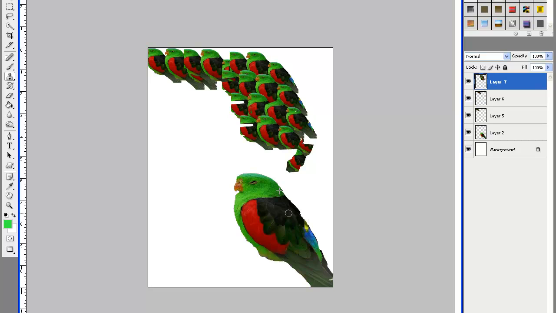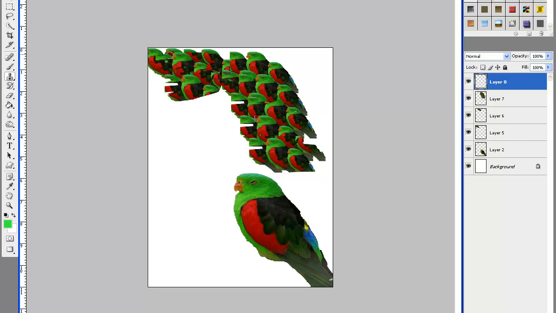So I'm just going to continue doing this, and I will just show you what it kind of looks like when I'm done. At points, I'm going to want to overlap them too. So I'm going to select that, then I can create a new layer, and then just paint over and fill in edges that way. And that's how I can fill that white in, just by creating new layers. Anyway, at the end, it's going to look pretty neat.